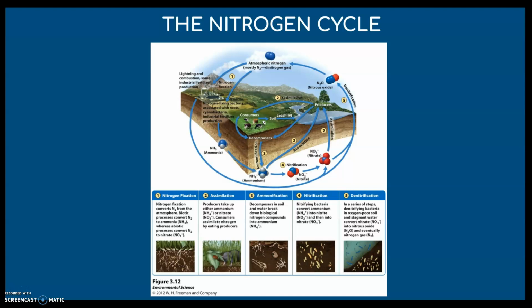I mean, seriously, think about it. Where would we be without these little guys? And what they do, they're very prevalent in stagnant water, like water that's just sitting there, not a lot of oxygen there, that kind of stuff. And it takes that nitrate, converts it into nitrous oxide.